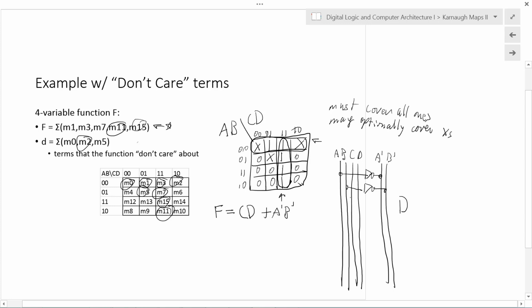Let's start with CD. And A prime, B prime rather. Now we can OR these 2 terms together. And we get our output F. That's 5 logic gates, including the NOT gates.